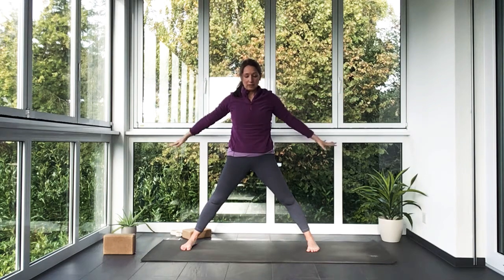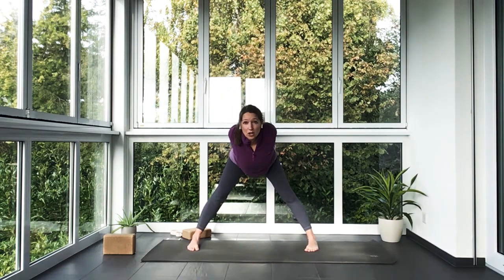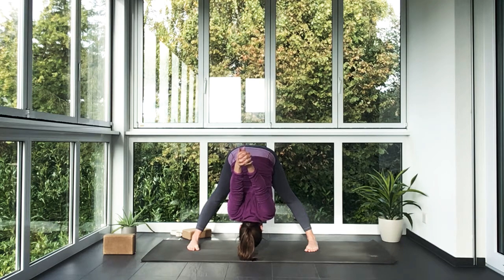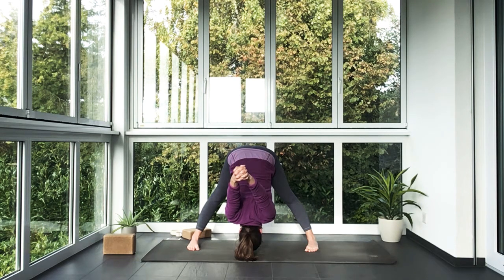Reach back, interlacing hands behind you. Inhale to lift, and then exhale, bow forward for Prasarita variation C. And if you always put one thumb on top, put the other one on top today, and just notice how it feels to kind of wake up to your regular habits. Breathing here for three.